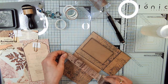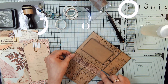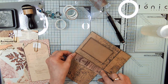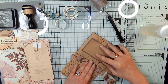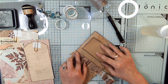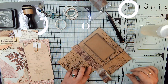And I'm going to go ahead. I'm so sorry. I'm a little tongue-tied today. And make sure the text is the right side up. And I made it a little bit longer because the edge was not straight. Oh, that's cool. There's a big owl right there. And it says soothsaying. And it says peculiar potions.